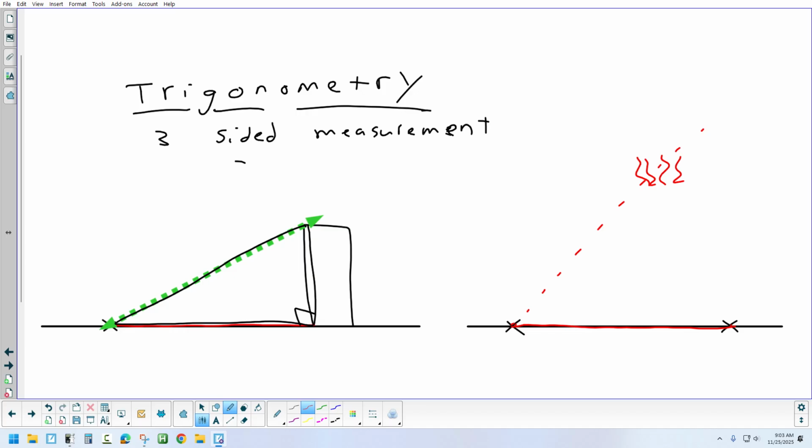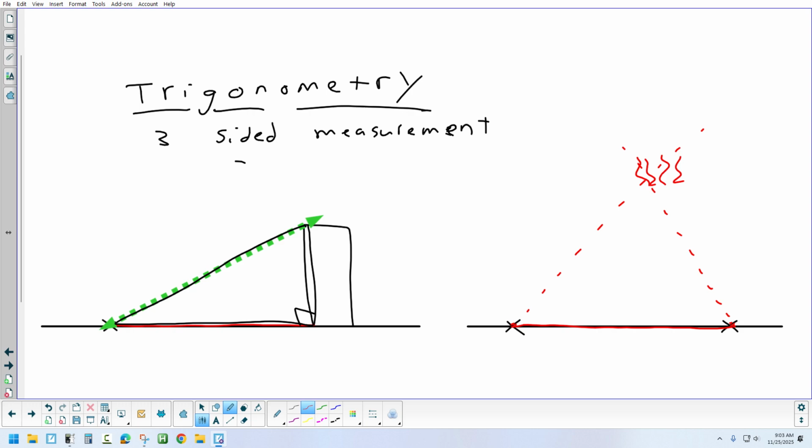Now, this person by themselves can only say, well, I can see it in that direction, but they can't tell you how far away it is. They can see smoke in the distance, but they don't know if it's 5 miles, 6 miles, 8 miles. They can't really estimate the distance exactly. But this person can do the same thing. They can say, well, I can see the smoke in this direction. And then knowing the direction each person is looking in and how far apart the two people are, they can triangulate exactly where the smoke is coming from.